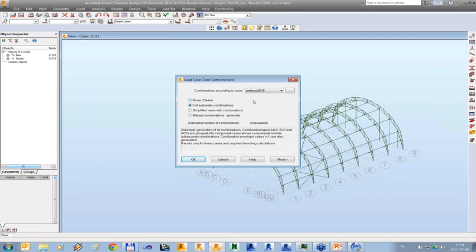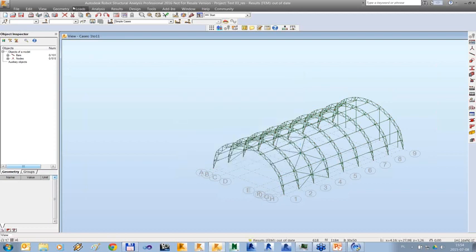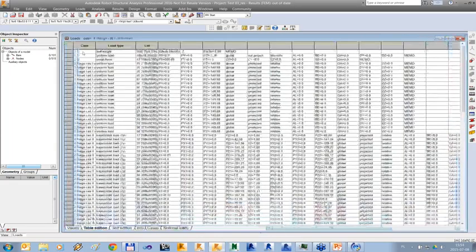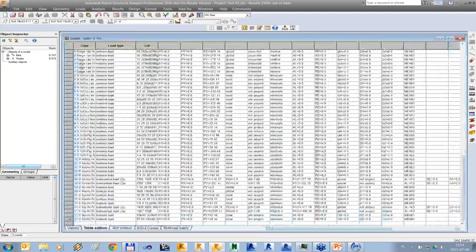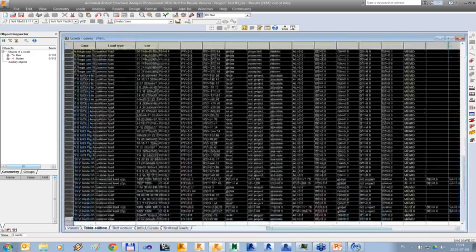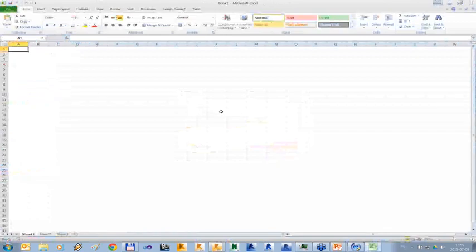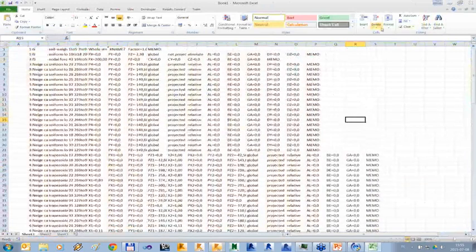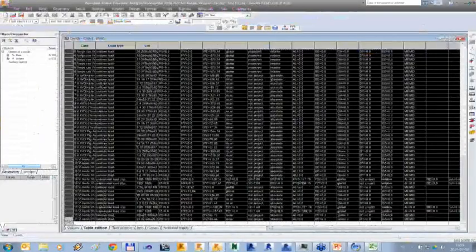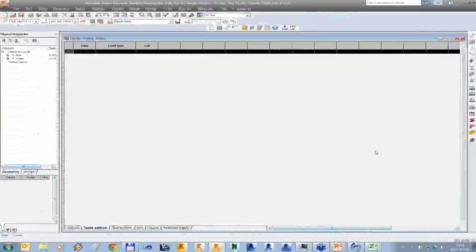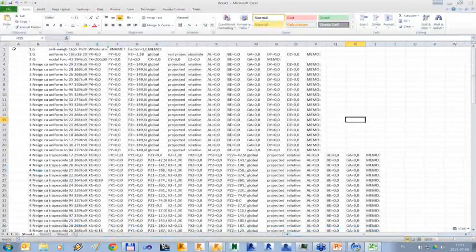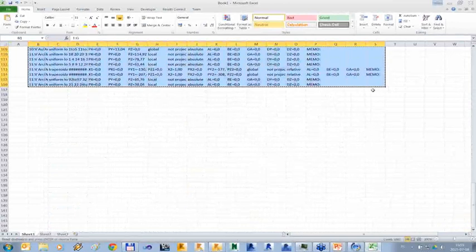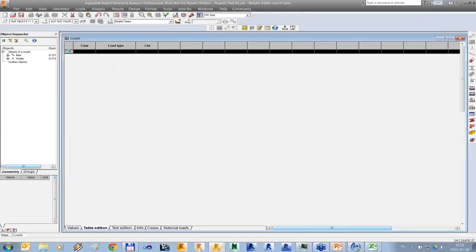The question about copying and pasting the load table. Of course it is possible, so let's try the load table. But as I mentioned, it's required to have the same cell types or similar cell types in Excel to be copied back. So maybe from the first run it will not work. Let's do it this way. I will delete the whole table and then select everything once again in Excel, Ctrl C to copy to clipboard, and then paste.